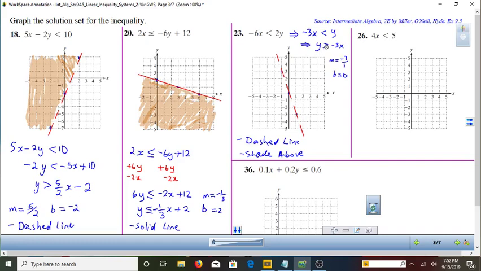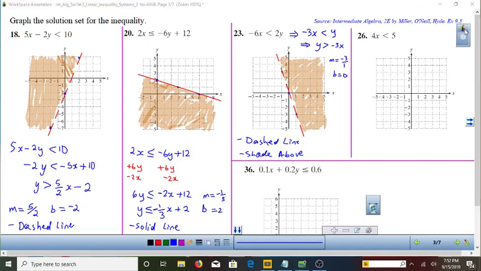And then we're going to shade above the line. So I choose a point on the line and I just go up into the air, and there we go. It tells me that I'm on the right side, effectively, of this line. So over and over we see that these multiple examples are the same process. Now I'm going to do one quick example with a vertical line so that we can see that it's not much of a difference here.